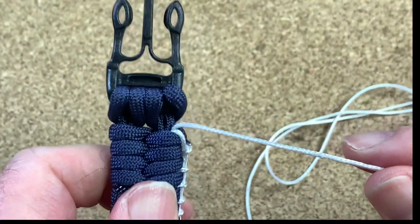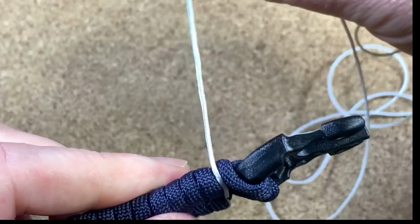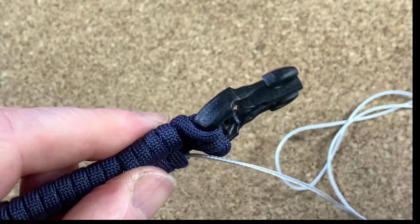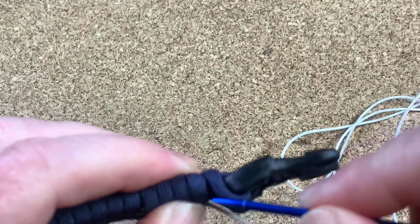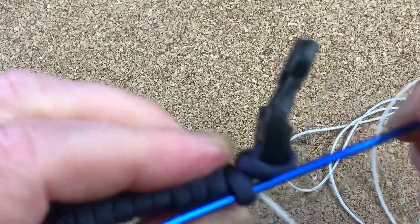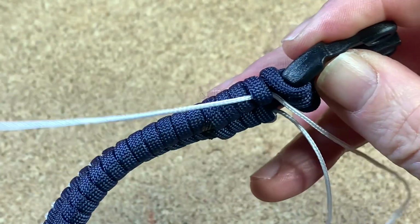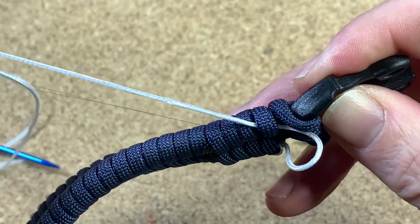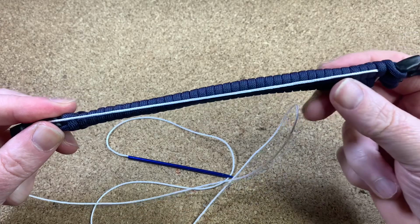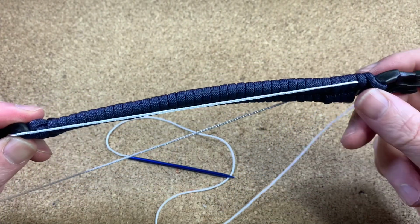So I've gone all the way through, bring the cord over the top and poke through that first loop, he says. Then just go all the way down the other side and back as you did before.